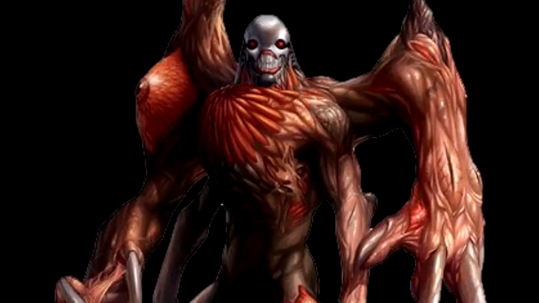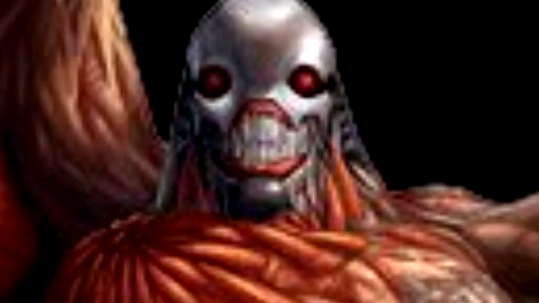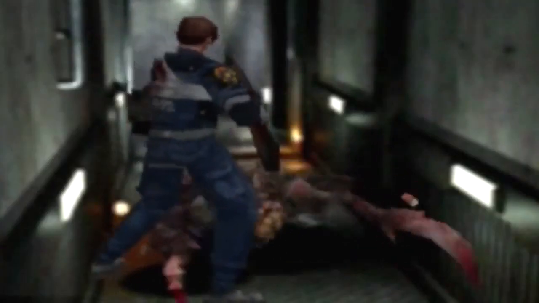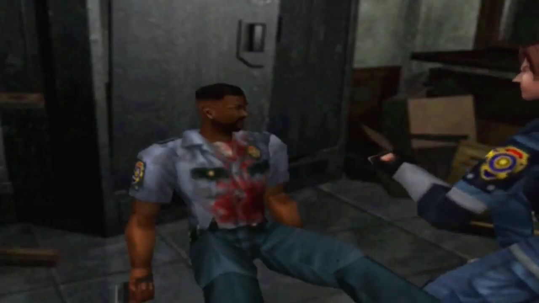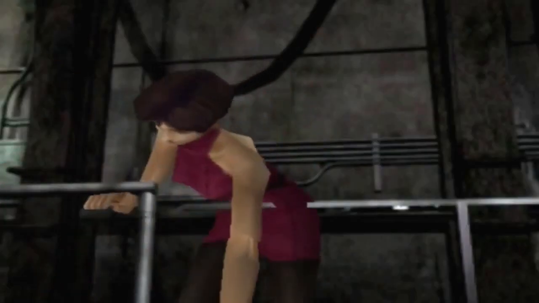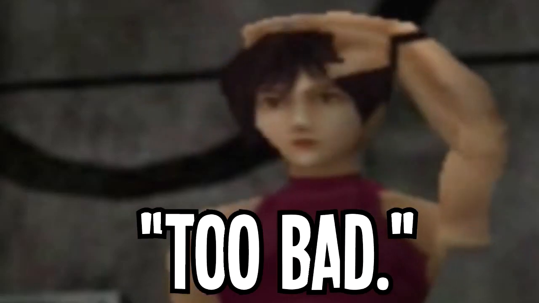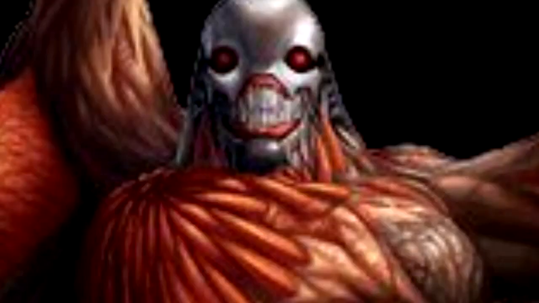You wanna know why William Birkin is the best bloody monster ever? Let me tell you why. I'll tell you the story. So, at the end of Resi 2, after a bunch of wonderfully weird, cheesy dialogue... What happened? There was this incident involving zombies in a mansion. Too bad. William Birkin injects himself with the G-Virus, which begins to, of course, turn him into a hideous monster.